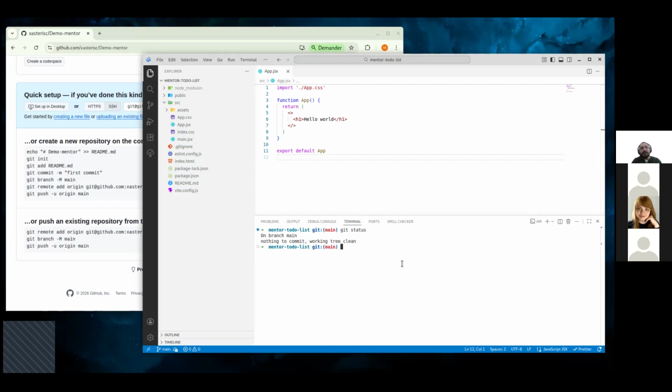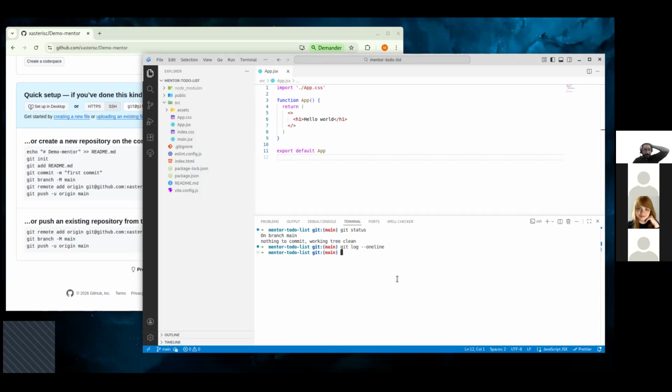To see what I did, I use this command, git log dash dash oneline. So it says I have this commit, with HEAD pointing to main, the initial commit. To exit, I push Q for quit, the letter Q.